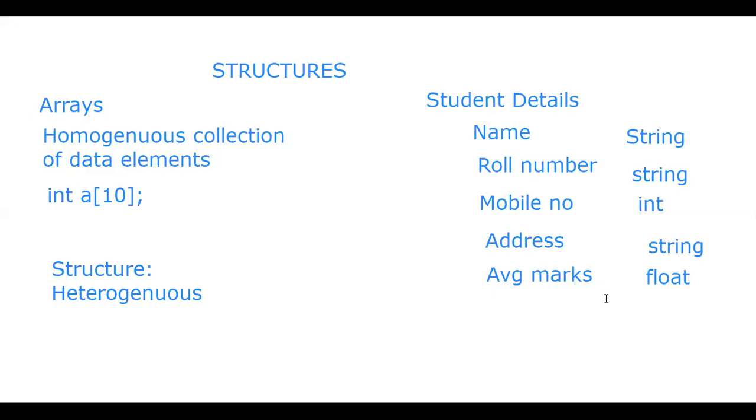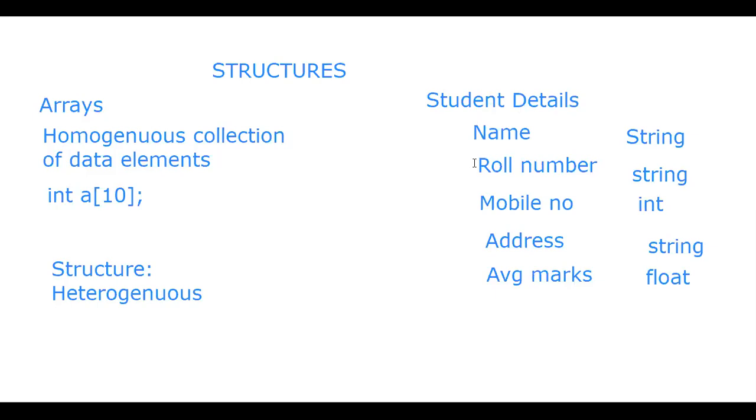If we store each of them in a different array, then it becomes difficult to extract one student's details, right? We may store the names of all students in one array, then the roll numbers of all students in another array. If we store like that, it is difficult to extract each student's details separately. So what do we do? We can store these related details together. Note that it is not any random data. We are storing only data related to that particular student, okay?